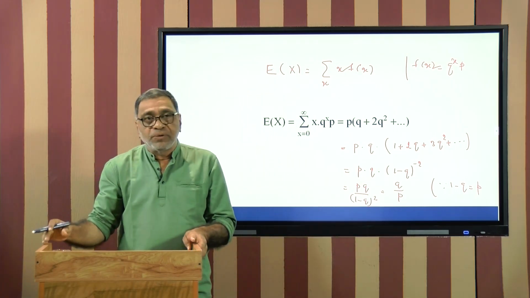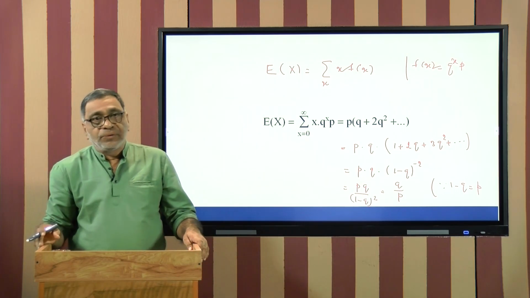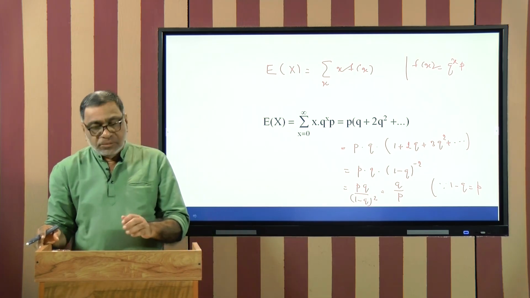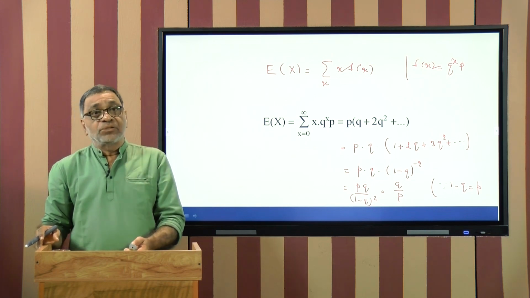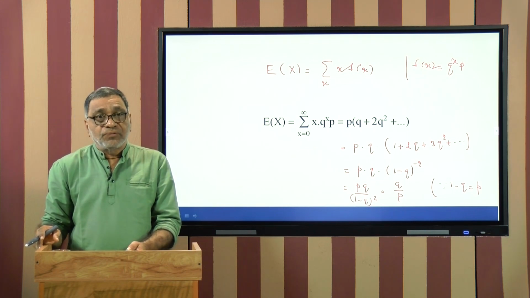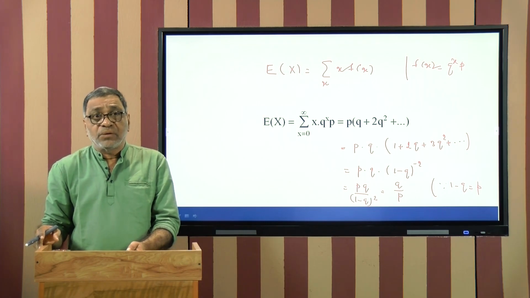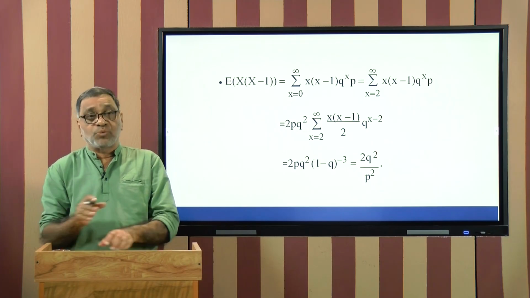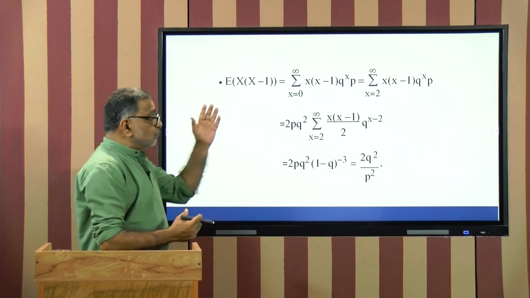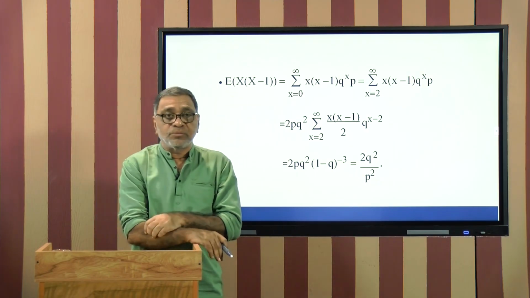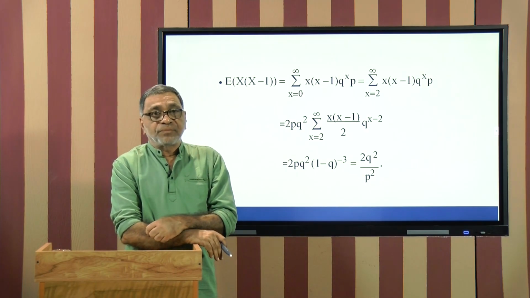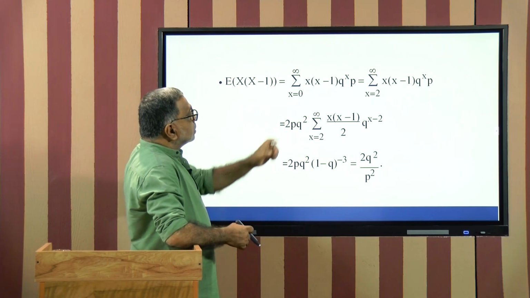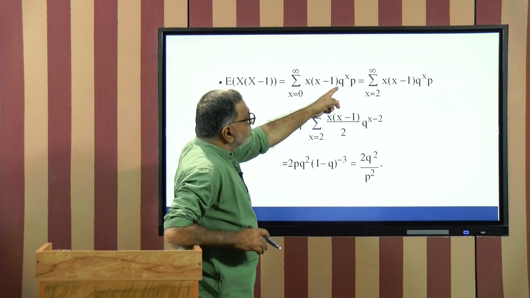So, for a geometric random variable, we can derive the mean of the random variable as q divided by p. Similarly, we are finding the variance of the random variable. To get the variance, first of all we find the expectation of x into x minus 1. To find the variance, we find the first factorial moment, that is expectation of x into x minus 1, which is equal to sigma of x into x minus 1 into f of x.